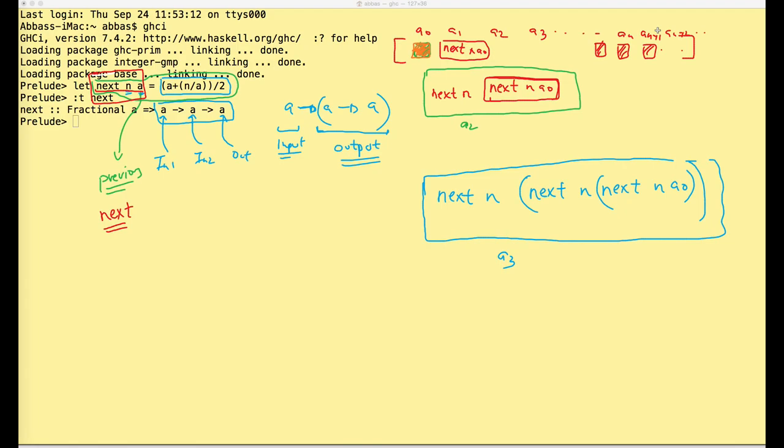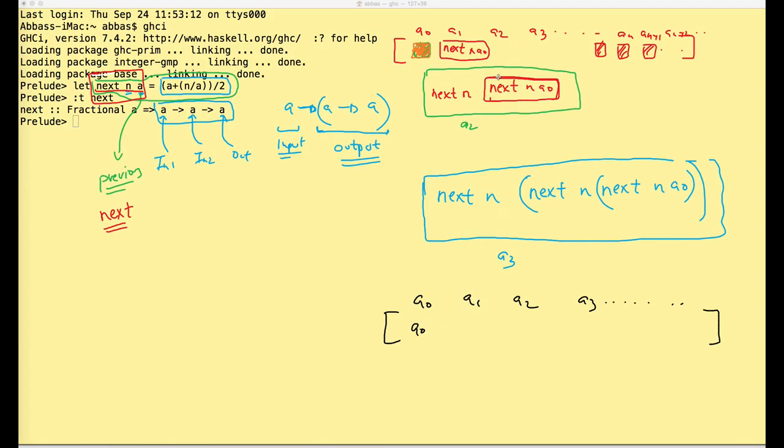Okay, so can I simplify this a little bit more? Can I make this a little bit more clean here? So let's revisit that list again, and let's just rewrite my A0, A1, A2, A3, and it just goes on. A0 is given to you, so let's just rewrite that as A0. It's already given to you.